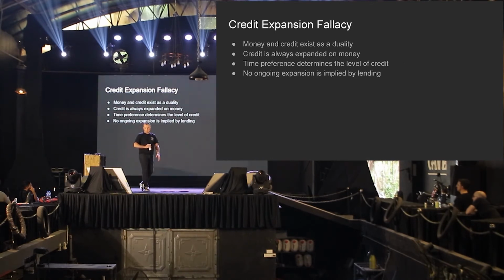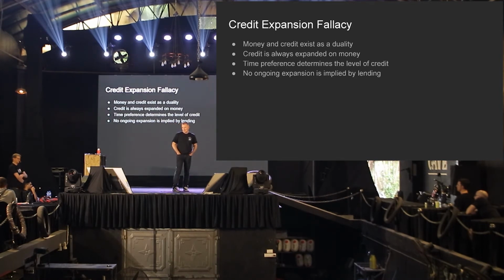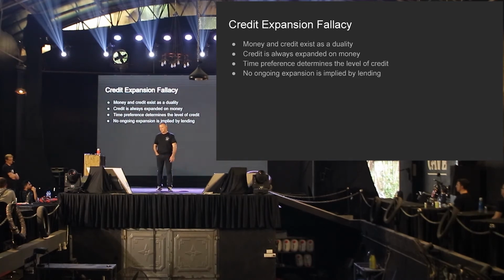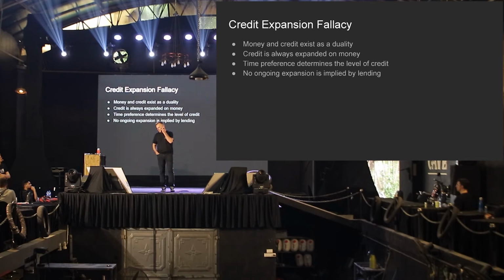But I know that requires more explanation. I'll get into that maybe here. Credit expansion fallacy. Okay. So there's this idea that lending by banks, and again, I'm just talking about free banking, I'm not invoking the state here. I'm just talking about how banking works. Banks rip people off by creating money out of thin air. Banks rip people off by not being full reserve. Banks rip people off for devaluing money by expanding credit. These are all significant errors.